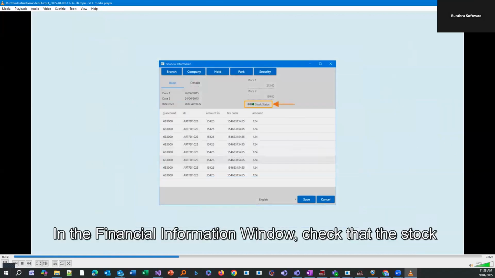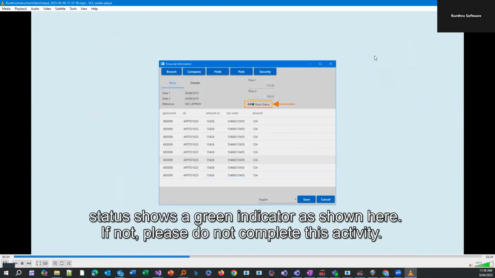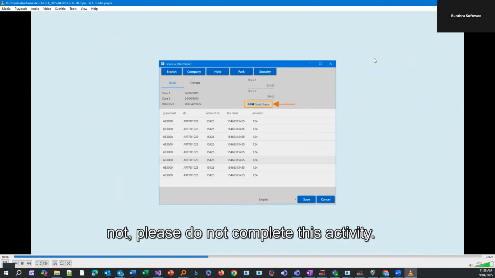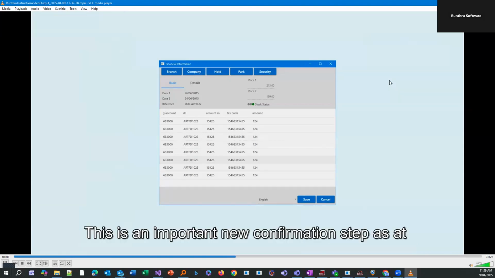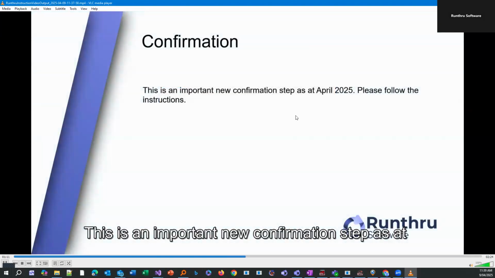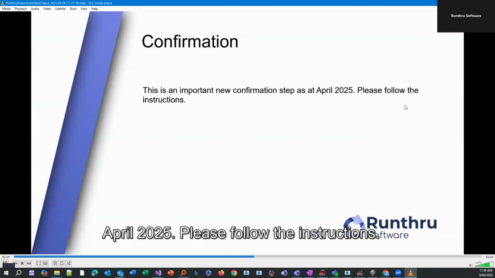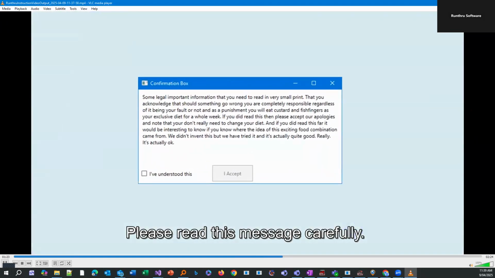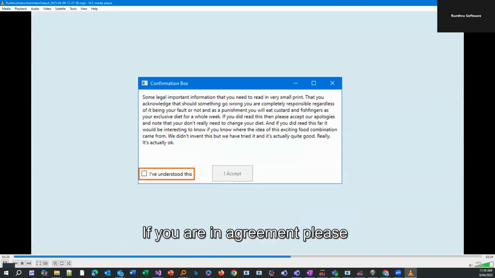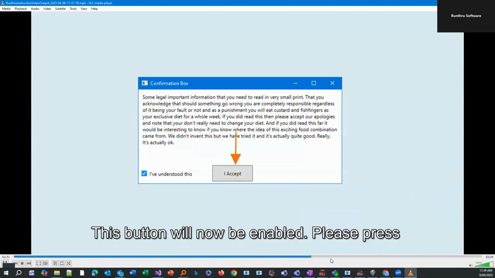In the Financial Information window, check that the stock status shows a green indicator as shown here. If not, please do not complete this activity. Press the Security button to open the Security Settings window. Confirmation. This is an important new confirmation step as at April 2025. Please follow the instructions. Please read this message carefully. If you are in agreement, please check this box. This button will now be enabled.